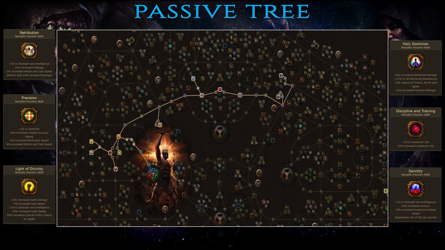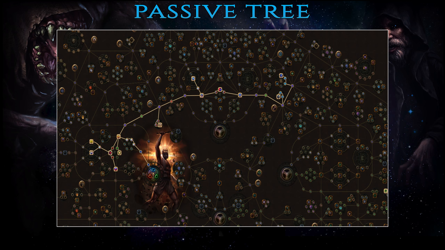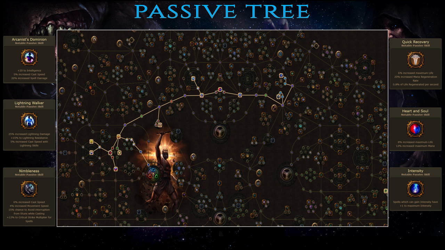On the way, pick up Discipline and Training and Sanctity, boosting your HP, Energy Shield and Armor. You then head towards the right part of the tree, getting Arcanist Dominion, Lightning Walker and Nimbleness: cast speed, spell or lightning damage, as well as a bit of crit chance and crit multiplier. These stats will become quite familiar as we progress through the passive tree, and later on, that's mostly what we'll be looking for on gear as well.